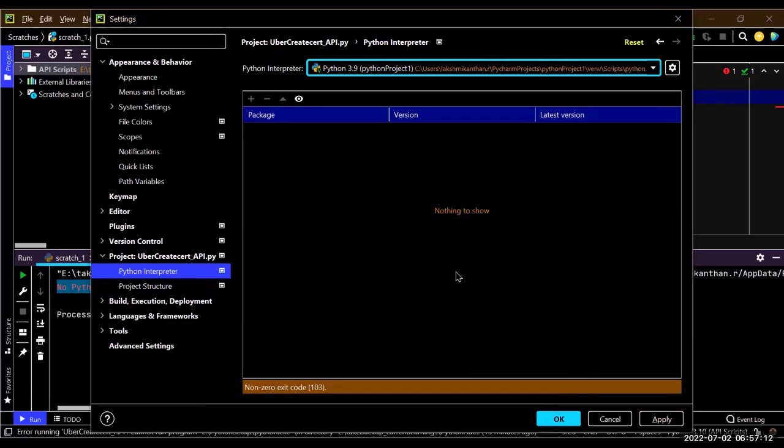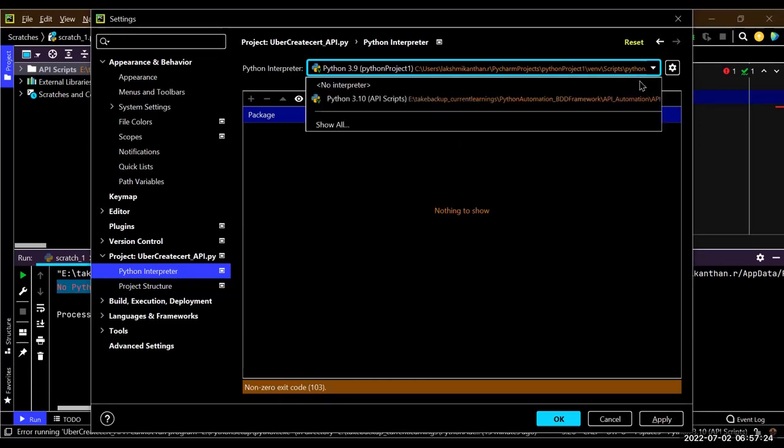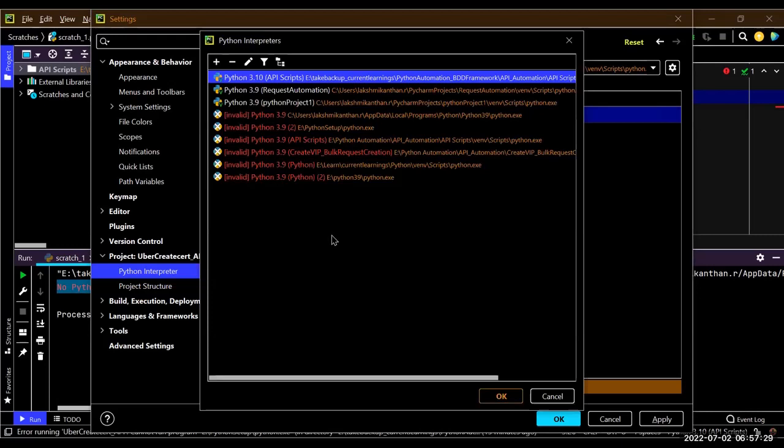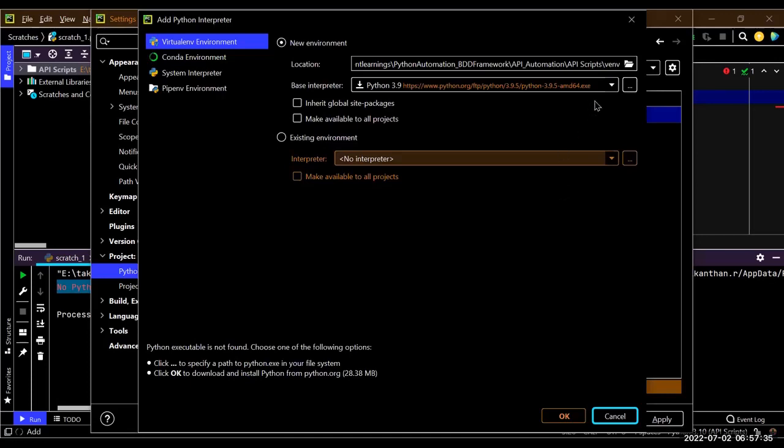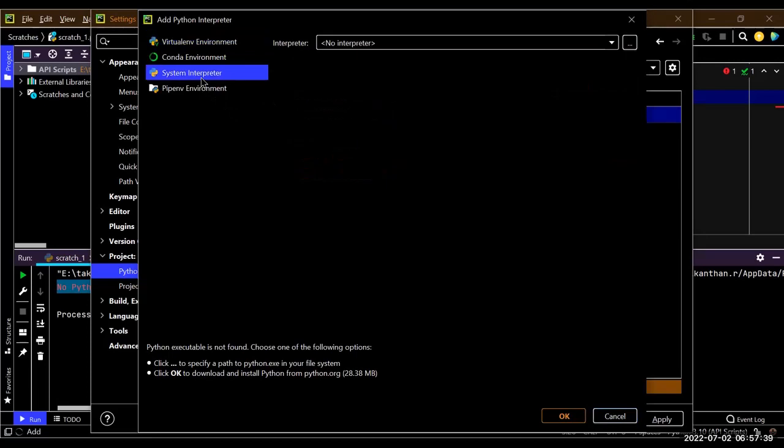Click apply. Nothing to show. Then go to the drop-down again. Show all. Click plus at the top. Third one, system interpreter. Click left hand side. Click that drop down.